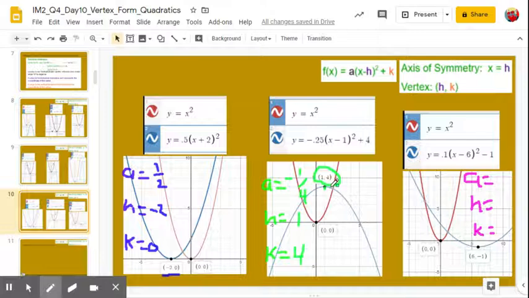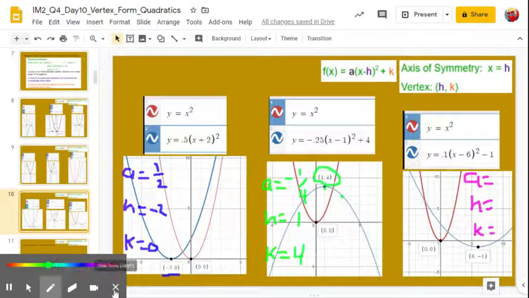And this is compressed. So you see how we have a much wider parabola, because you usually go over 1, up 1. We're going to go over 1. We're going to go down a fourth. Right? Usually you go over 2, you go up 4. We're going to go over 2. We're only going to go down 1. Look at that. 1, 2, down only 1 unit. Okay, it's going down 1/4 of the normal rate.